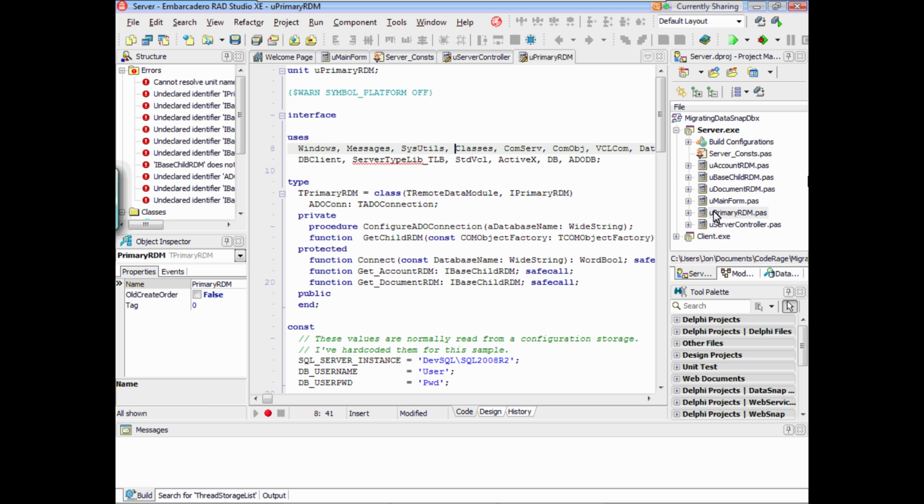I'm going to clean up my uses clause. There are some COM units that are no longer needed. And for my development, I found that I do not need standard VCL. Now, your server may have had custom code that you wrote that requires those units. Since one of the goals is to migrate away from COM, any code that requires those units, I recommend that code is reviewed to see if you can get away from COM completely. Now for my TLB unit, I still need to reference that because that contains my new server constants.